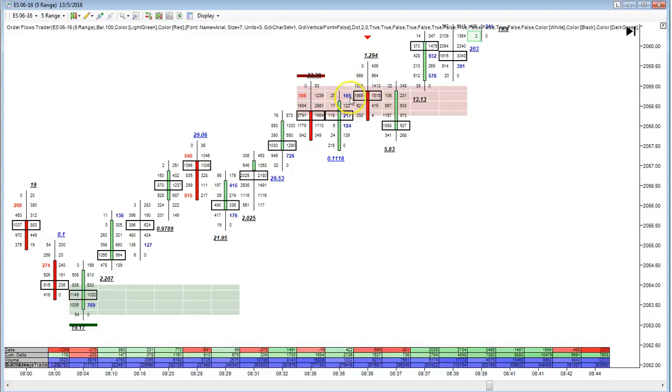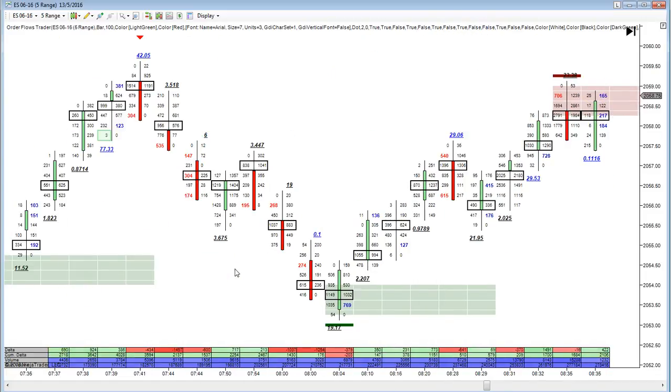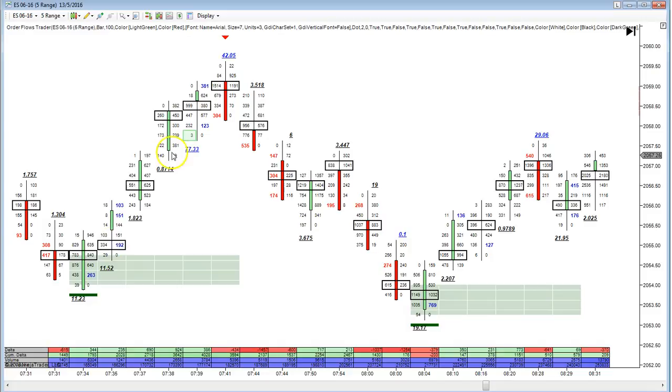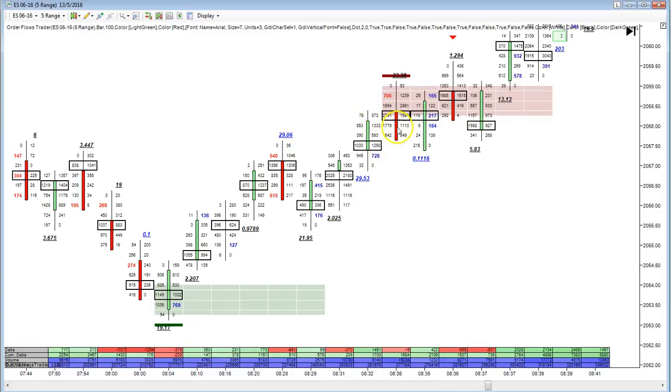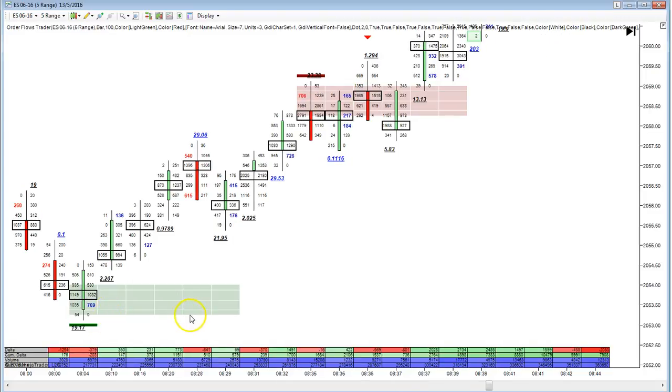This is a 5-range chart. You should have a tight stop. But here you're getting moves, as you saw earlier, this move here was 55 up to 59. Here it was 54.5 all the way back up to 59 again. So is it worth risking a point, a point and a half to get 3 or 4 points of profit? I think so.